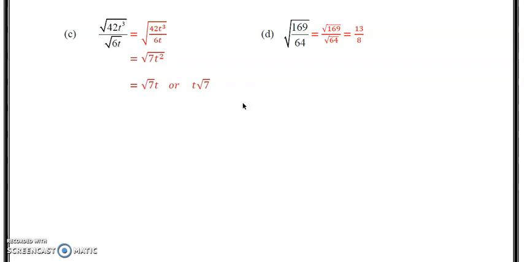The next one we have is the square root of 169 divided by 64. So that becomes the square root of 169 over the square root of 64, which equals 13/8. So we can go both ways with this if you wish. I recognized that the numerator and denominator were both perfect squares, so we separate it like that. So that's another method. We can go the opposite way to make it benefit us to simplify.